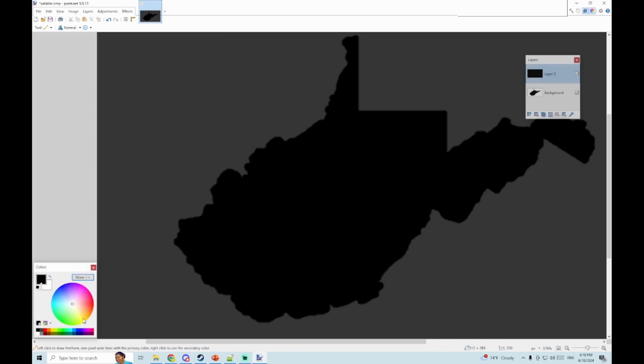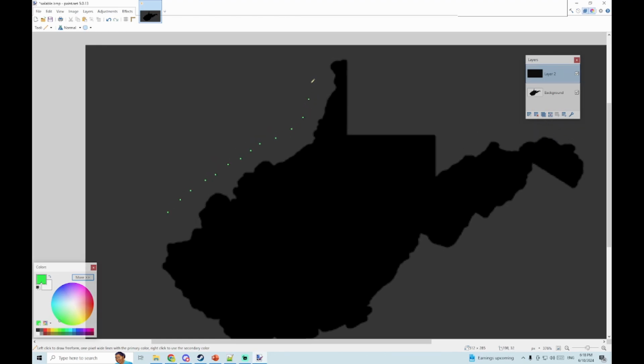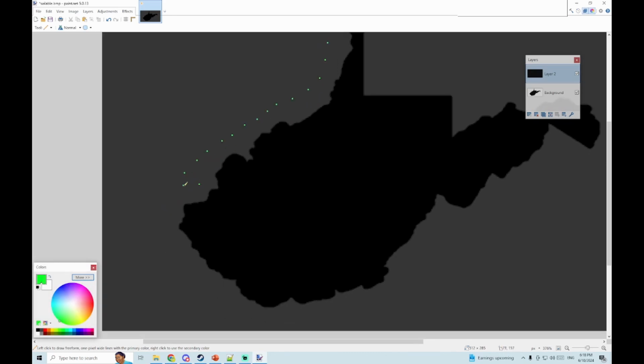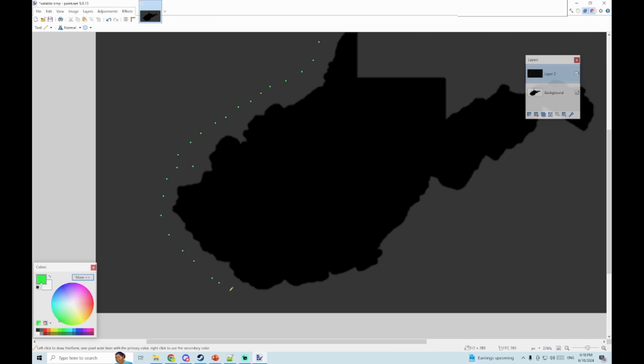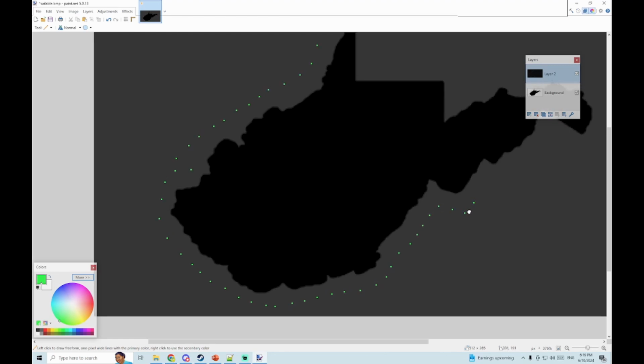Then we're going to want to take our pencil tool and get green, and we want to start placing dots with our pencil around the land. The reason we want to do this is because these AI markers tell ships where to place and where to launch subs from. So the green ones are able to tell ships where to place. They essentially place them in a neighborhood region around the AI markers.